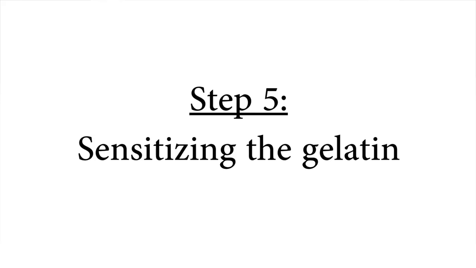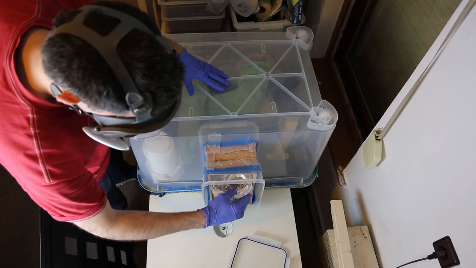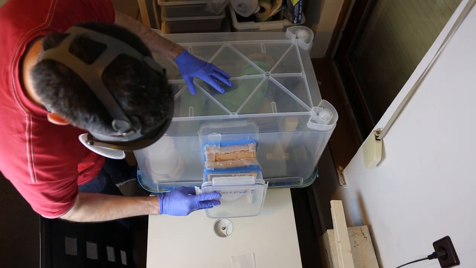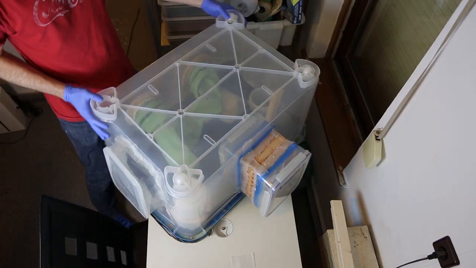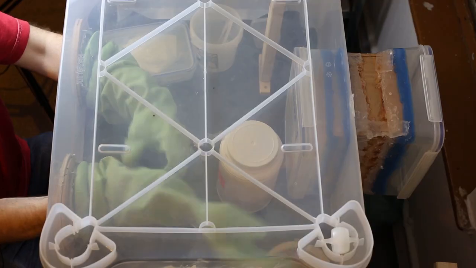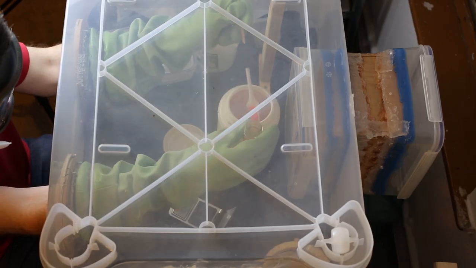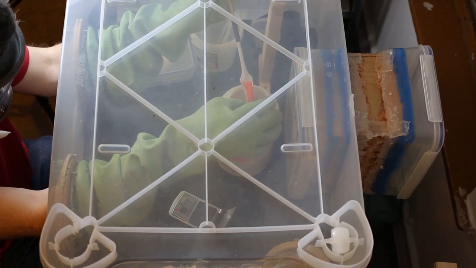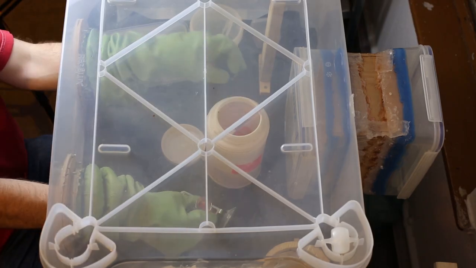Step 5. Sensitizing the gelatin. After the gelatin has cooled overnight for 12 hours I put it back in the water bath and heat it up to 40 degrees. Next I set up my small glove box that I built for measuring the ammonium dichromate. Ammonium dichromate is a very toxic chemical and shouldn't be inhaled. It's most dangerous when it's in powder form because then the particles can get airborne. I've built an airlock into the box to safely transfer the beaker with the gelatin in and out. I put my hands into the gloves and open the storage container for the chemical. With a spoon and a little electronic scale I measure eight grams of ammonium dichromate and fill it into a little glass bottle.